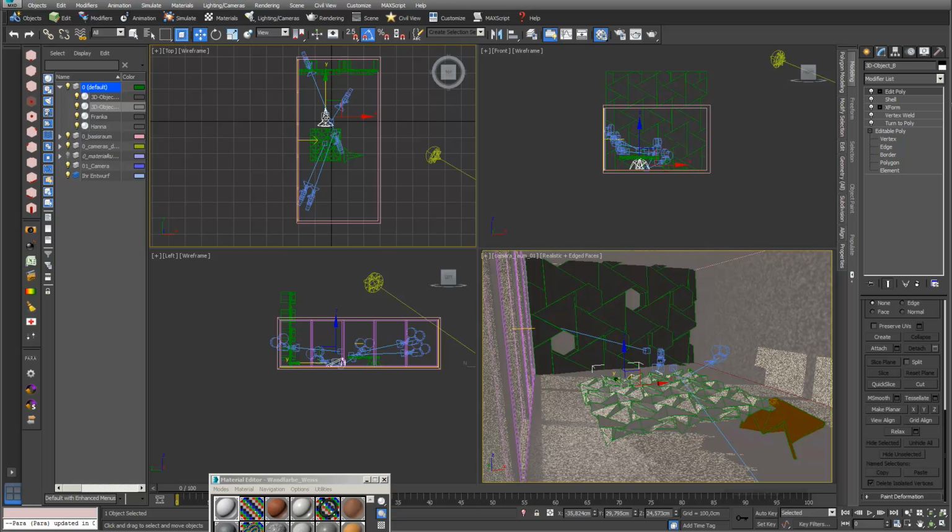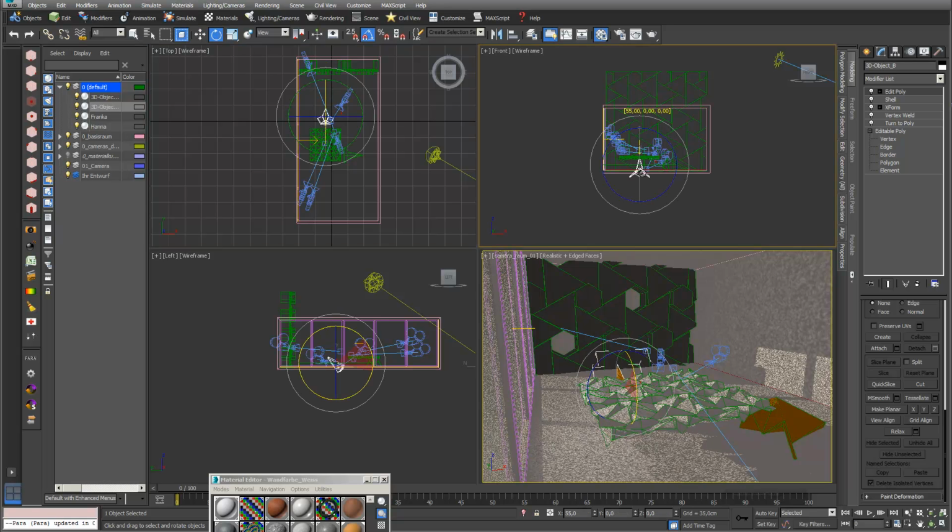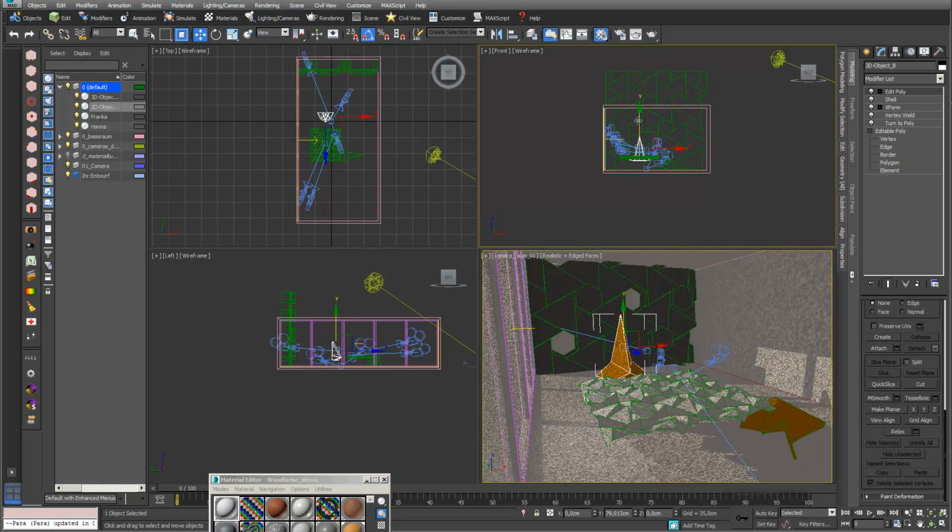And with my object, I also didn't have a clear idea of what I wanted to do. So let's see how I can use it in a better way. For example, like this one, and I turn it around.